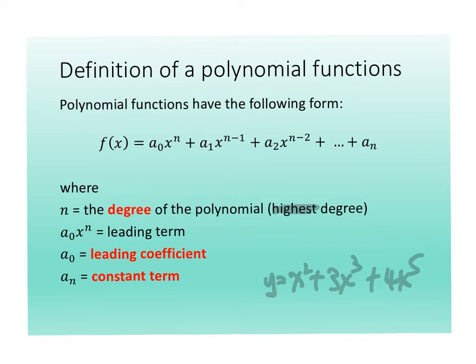Now, I did not follow the convention in your book. I prefer this convention. Your book, Sadler, used a slightly different thing, but they are the same. I prefer this convention because it's very clear that the first term, a0 with x to the power of n, is the leading coefficient. It's a lot easier to understand, in my opinion. So I use this convention.